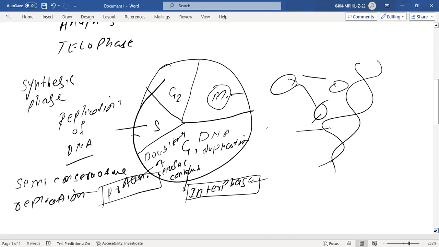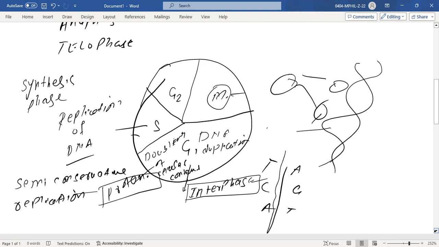Very opposite. For instance, you have thymine on one side, on the other side what would you have? Adenine. If you have cytosine, then you have guanine. If you have adenine, you have thymine. So this is the complementary combination. Are you getting it?